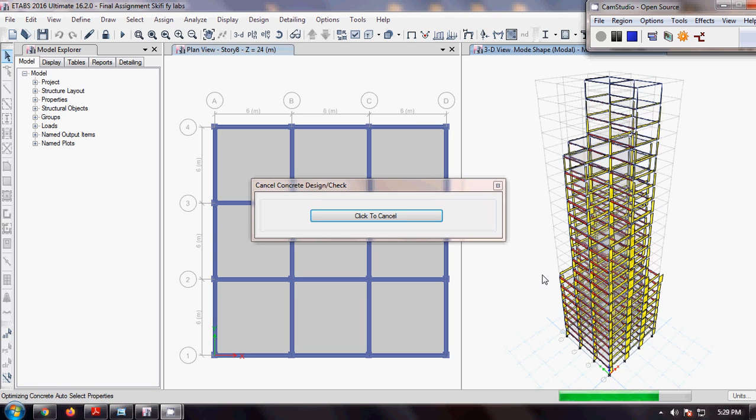It takes some time because the building is huge. It is a tall structure of 23 stories, so we have to wait for a second.